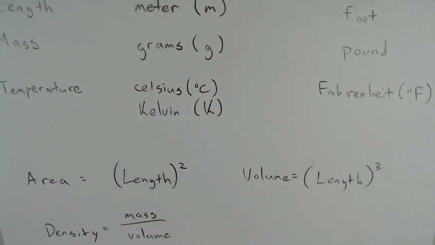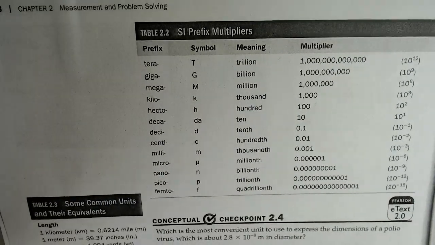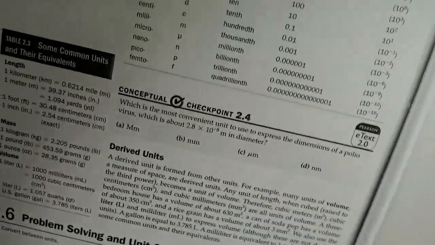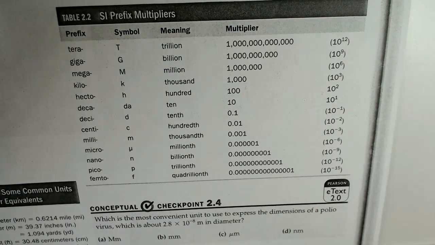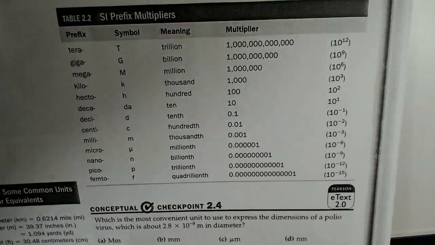All right, so let's take a look at the metric system itself. The convenient thing about the metric system is that it's all base 10. So if you're going back and forth along metric, it's actually pretty straightforward. And typically, this graph is actually from your book. I believe it's on page 28.